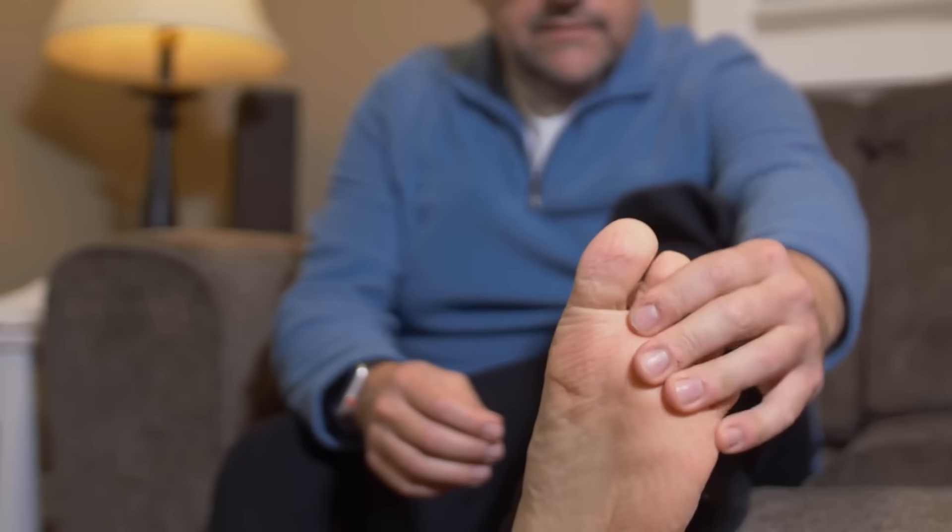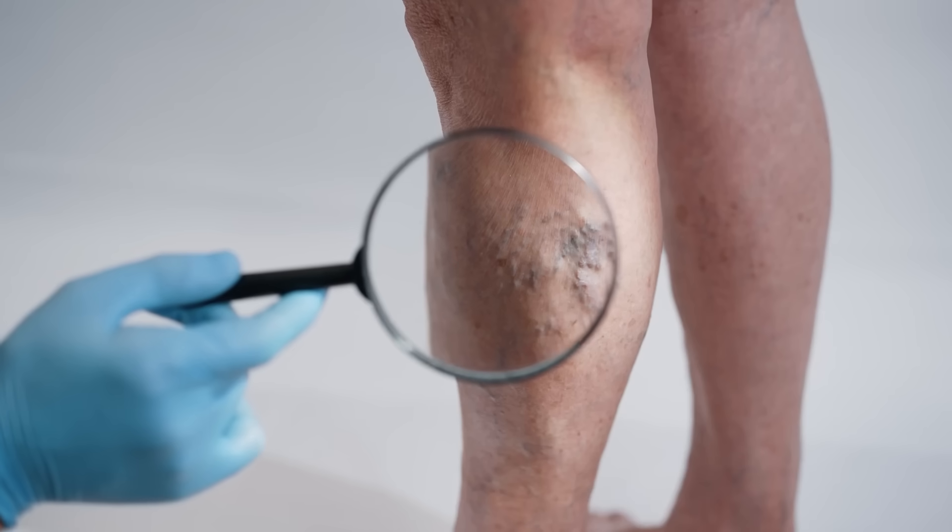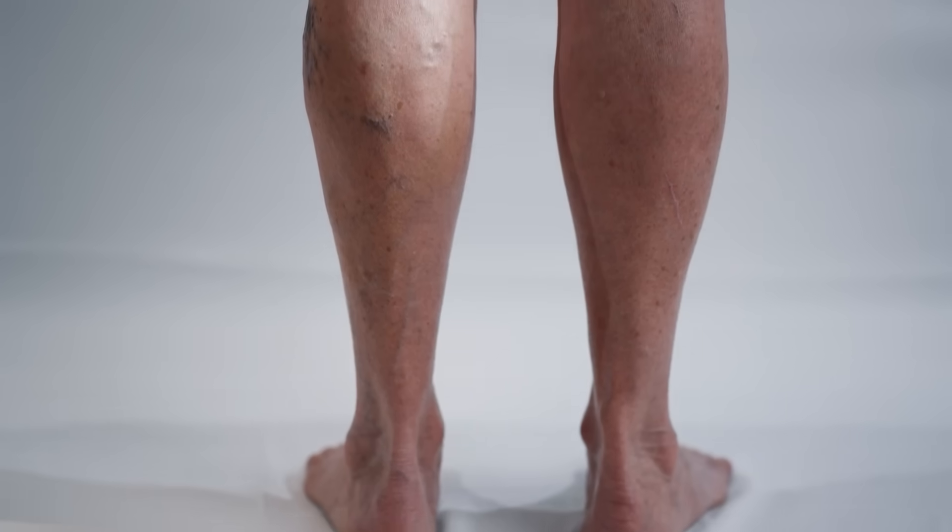The fourth is cold feet or legs compared to the rest of your body, because narrowed arteries act like clogged pipes restricting warm blood from reaching the tissues. And the fifth is swelling or heaviness in the legs after short walks, often linked to poor venous return when cholesterol stiffens vessels and disrupts the one-way valves that normally push blood upward against gravity.